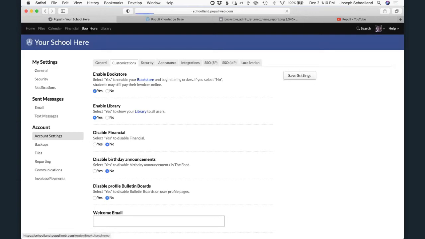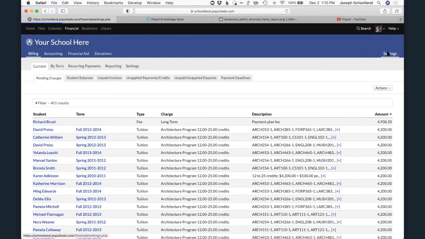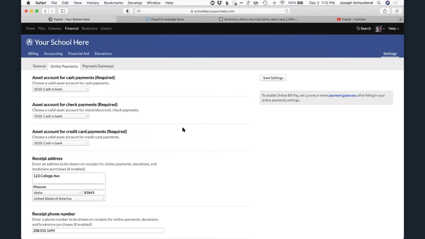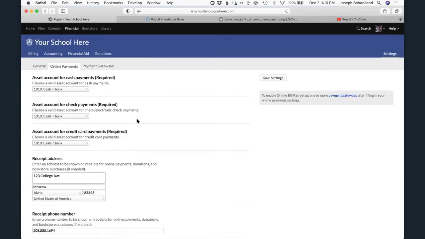All right, once you have that, the first thing you want to do is set up your online payments. You're actually going to need the help of your financial admin to do this. And I'm going to breeze over this because I've talked about this before in our student billing section, and it's really more of a student billing setup thing. But you can set up payment gateways. You can even set up a very specific payment gateway for your bookstore, so it will go to a different bank account in case it's kind of a separate business. But you can set these up by connecting Populi to your credit card merchant, either Stripe or Authorize.net.